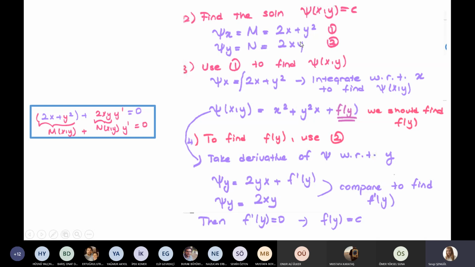What is this phi? We know that the derivative of phi with respect to x is equal to that one. The derivative of phi with respect to y equals that one. But what is phi? By using these two equalities, we will find phi, which is the solution of our exact equation. Okay? Is it clear, that part too? Please follow that. Once you understand it, it is easy, but you need to understand it here.